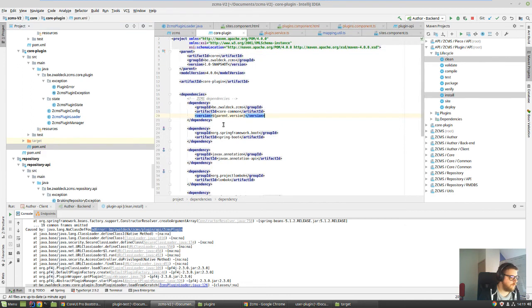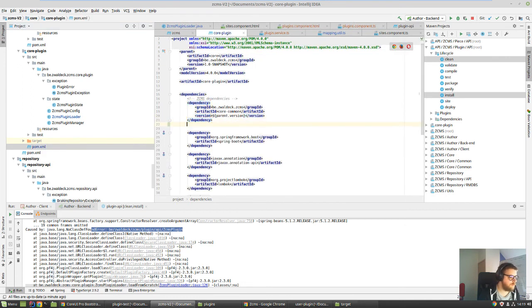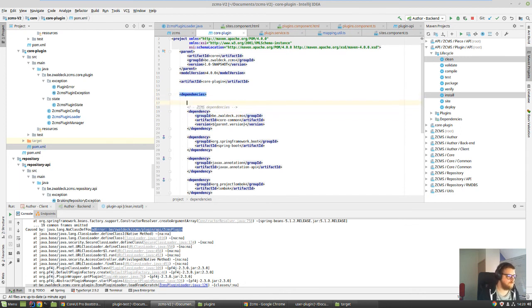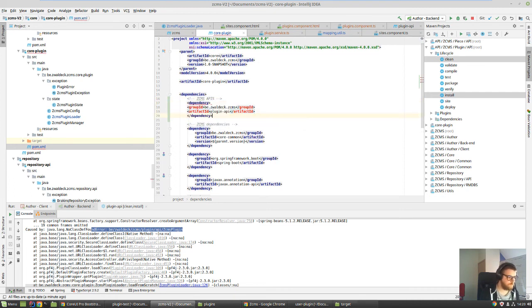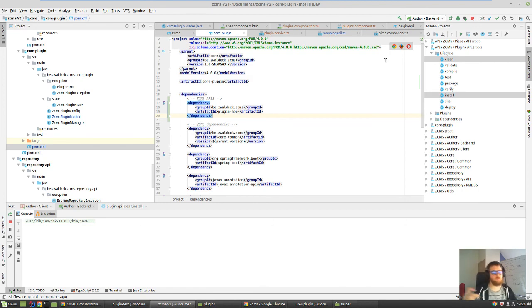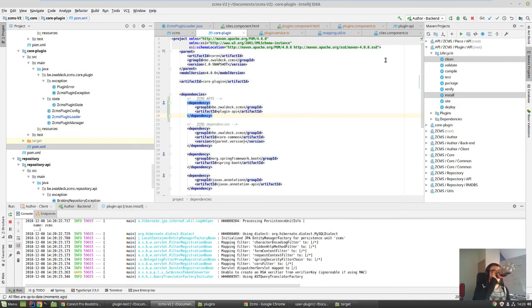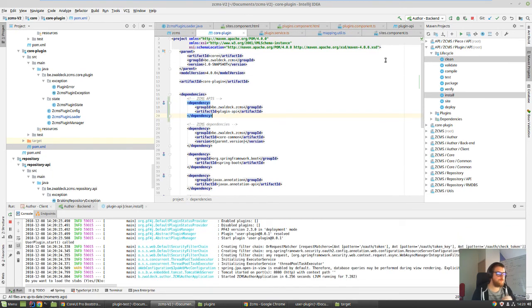Let's go to our core, which doesn't inject it. Normally now it should work. Let's see. So it did work, what we wrote.